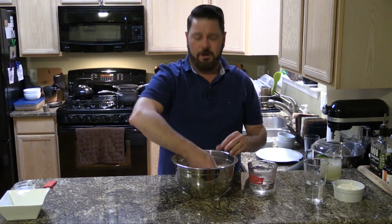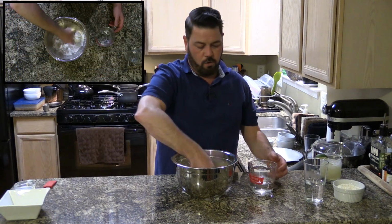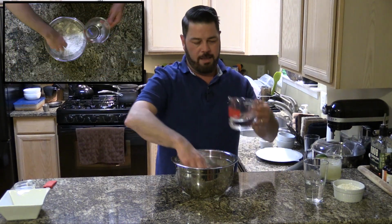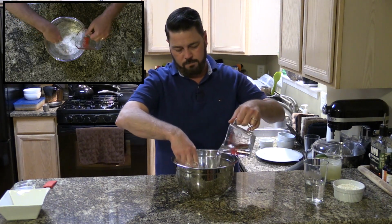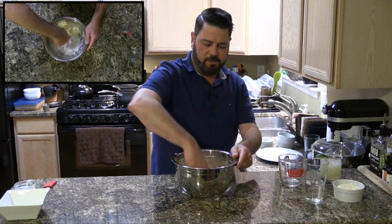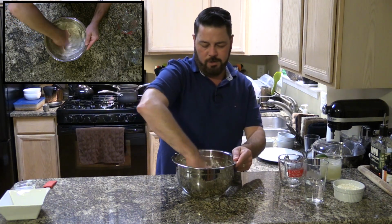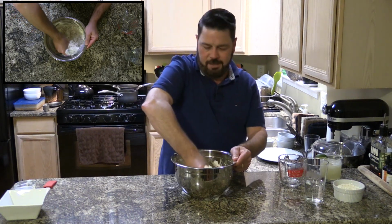All right, friends, so you see we have this mixture looking like a little bit of a rough cornmeal here. The next ingredient we add, and this is very important, we're gonna add 3/4 cup of hot water. Hot water, not cool water. Some of you bakers out there will say, why are we adding hot water to something? Well, this isn't a baking item. Now, you can do all of this in the food processor.